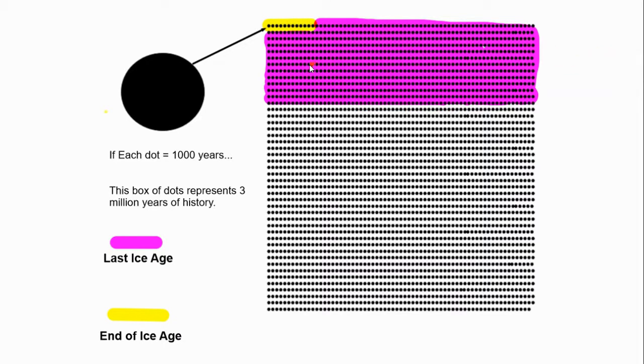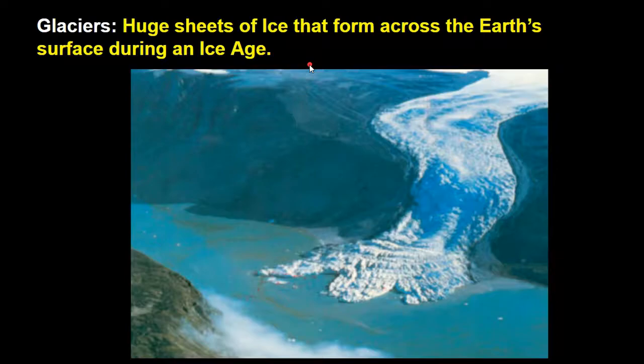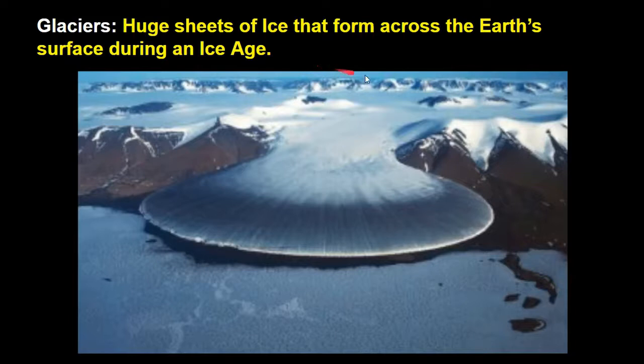Well, that was a lot of time for that water to freeze and the water and the ice to build up. Essentially these glaciers, really think of them as like rivers of ice, because during an ice age there are short periods of warmth where the glacier will melt just a little bit and then it will slide forward. But the next winter it freezes and more ice is added to the glacier.